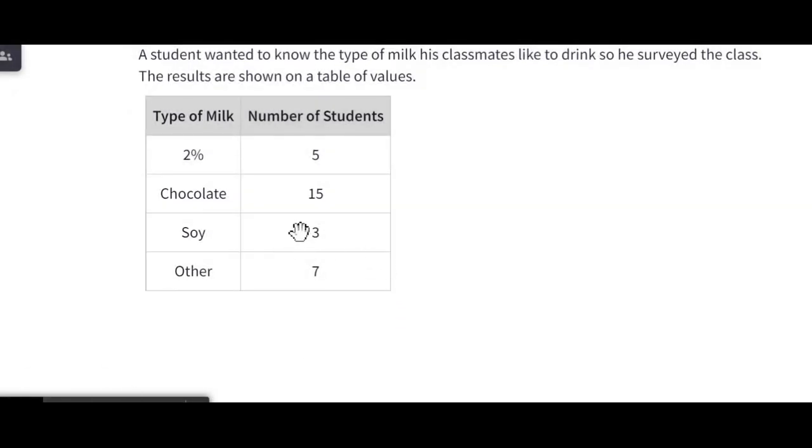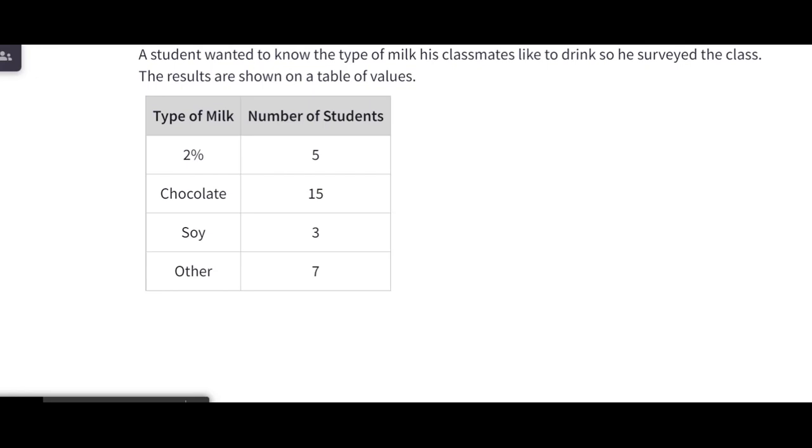Whenever we do a problem like this and we want to translate it into a visual representation, in this case a circle graph, we actually have to extend this table of values, because right now the table of values only talks about the number of students. And we know a circle graph talks about a couple more things. It talks about the percentage and it talks about the number of degrees, because a full circle has 360 degrees and it's being split into parts.